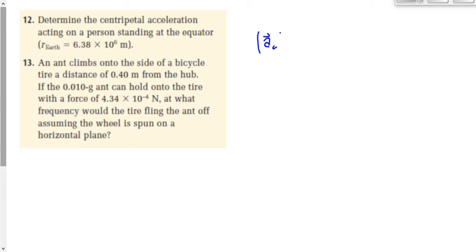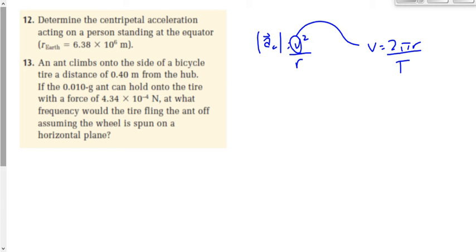a = v squared over r, because in the end, we know that's what we're going to have to use, right? Centripetal acceleration is v squared over r. We know r, but we don't know v. Any suggestions as to how we might find the value of the speed, how fast a person is moving when he or she stands on the equator? Okay, v is equal to 2 pi r over T. Seems reasonable. Well, we know the radius, because it's the same radius we're going to use in the denominator for the acceleration equation.